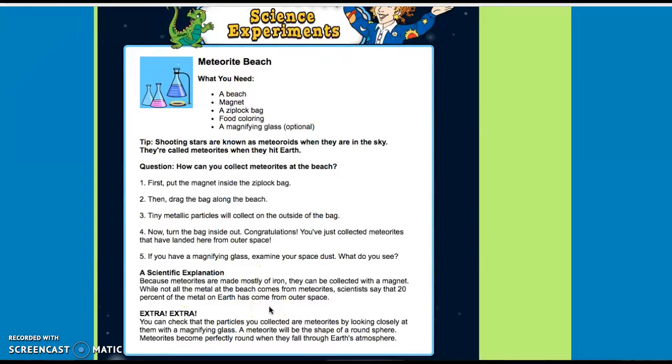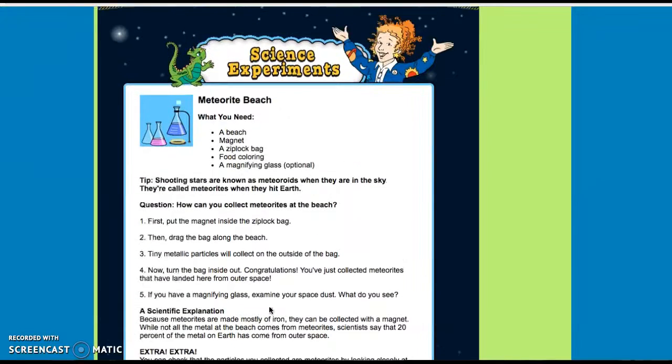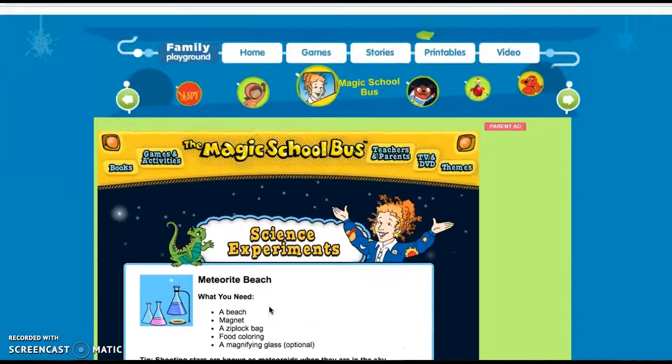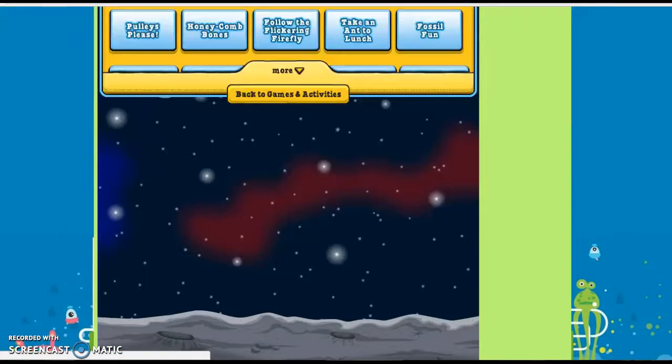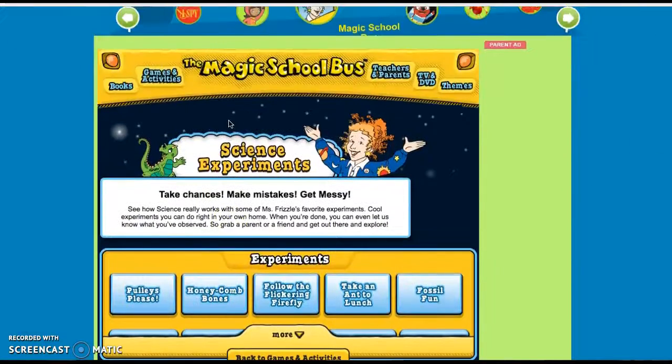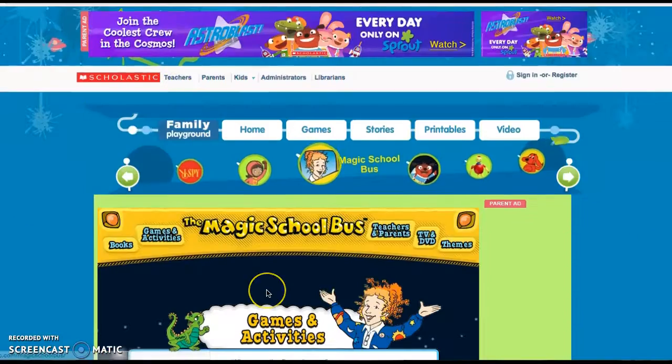So although this isn't technically something that you would be able to do interactively with the classroom, I thought it was very interesting that they have this option that you can get on here and see different experiments. You could potentially put this up on a smart board for having students follow the directions off of this screen. I thought that was interesting, so I wanted to throw that in here, one, so I could go back to it, and two, just because it's kind of cool. But back to where we were, so let's go back to games and activities.